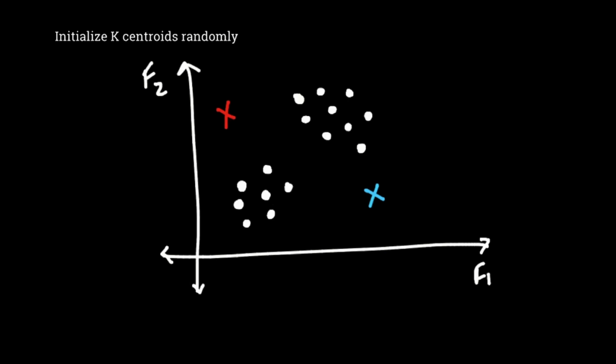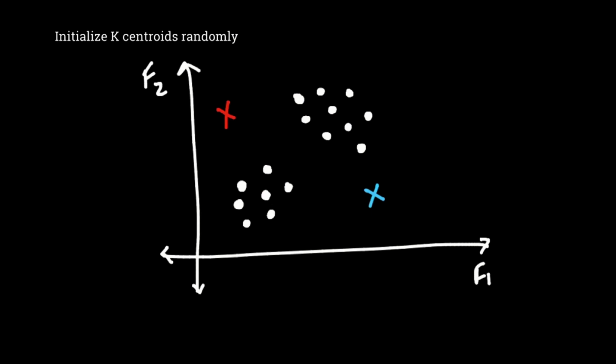The first one is the most critical one: where do we start, right? We are starting randomly in this space over here. Based on where we start, we're going to end up with a different solution, and depending on where we initialize these centroids, we are going to end up with different solutions. So it is very, I would say, biased towards your initial locations.